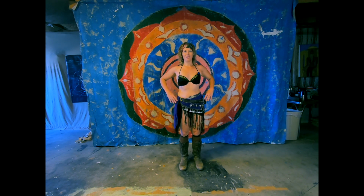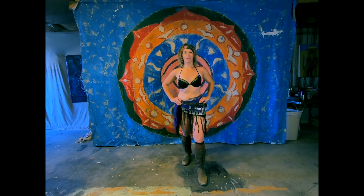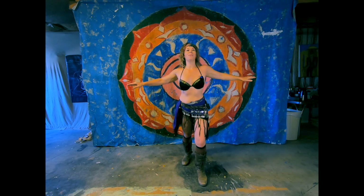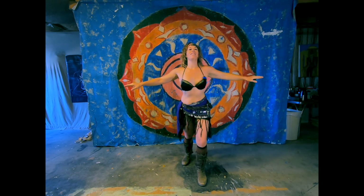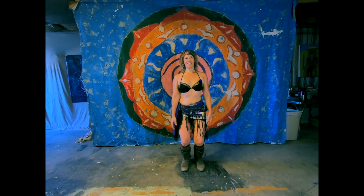So now let's go to the other side now. So right foot comes forward, keep a slight bend in both knees. We'll rock forward and back with that chest shimmy. 5, 6, 7, 8. We go 1 and 2, 3, 4. Great job. Feet come parallel. We'll roll the shoulder blades back and down.